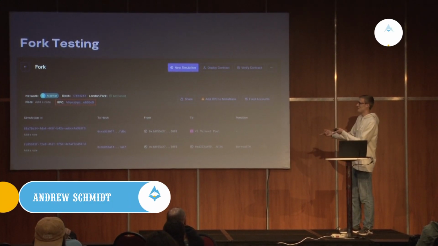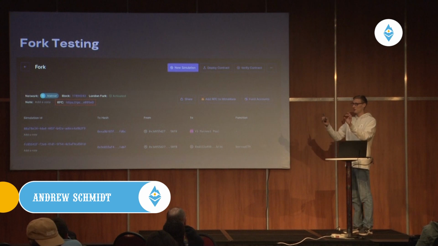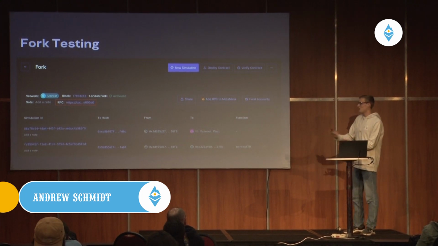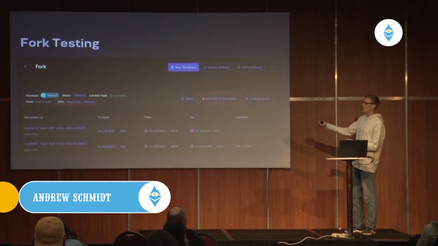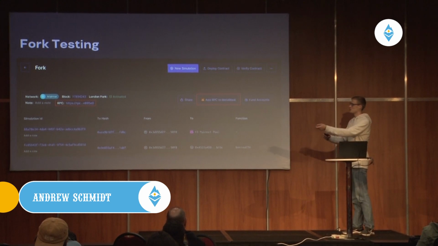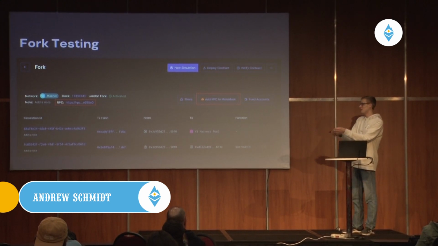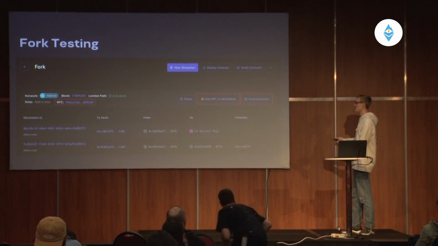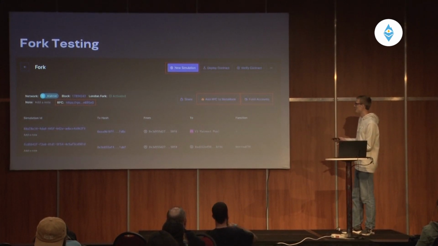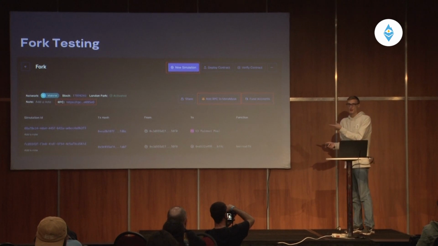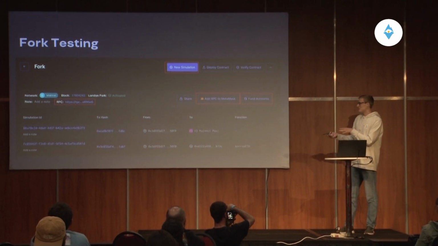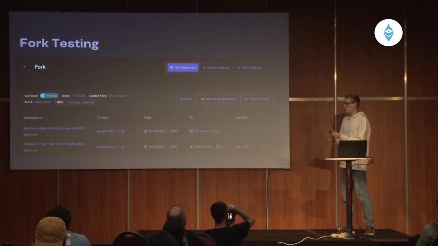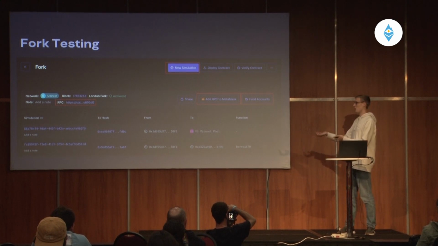What it gives you is you create this fork network and it spits out an RPC. And so what you're able to do is take this RPC and add it to your wallet. And you're also able to take this RPC and plug it into your application. You're able to fund the accounts, send any amount of tokens to these accounts, and then you're able to do these simulations. So you can either do the simulations by calling the smart contract methods through your RPC.